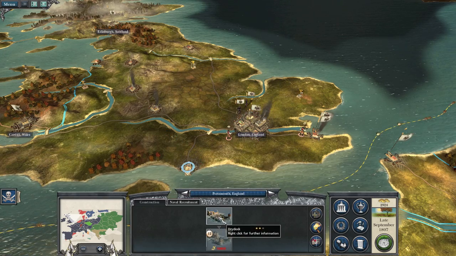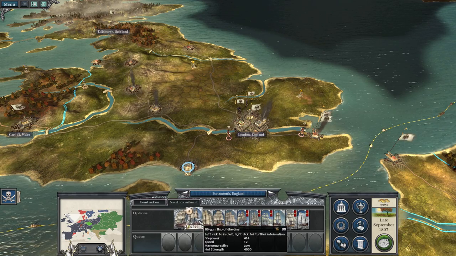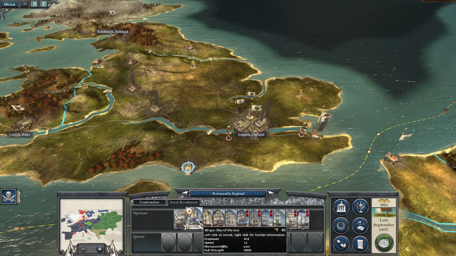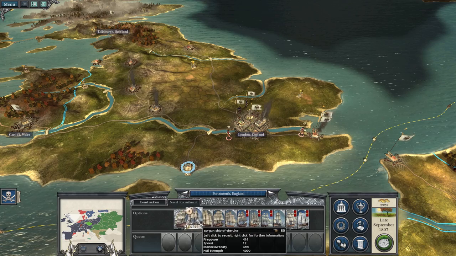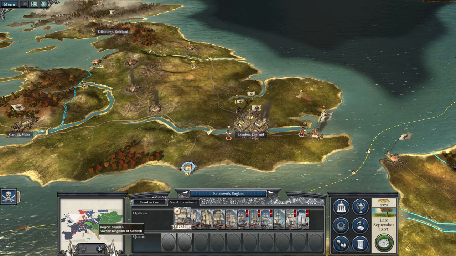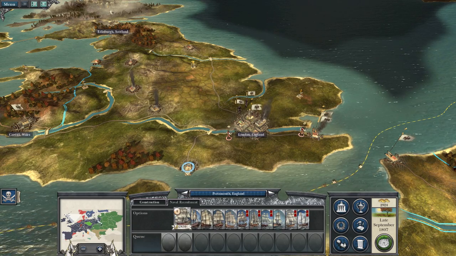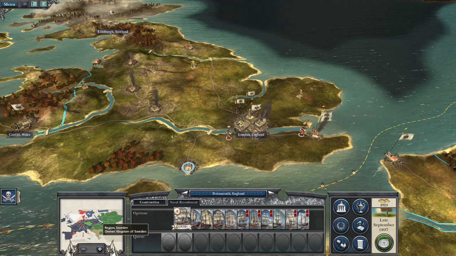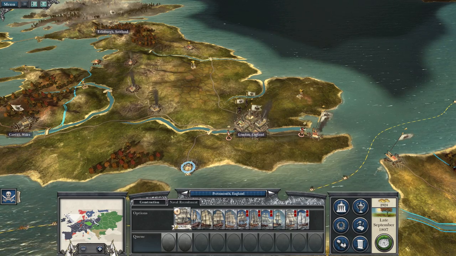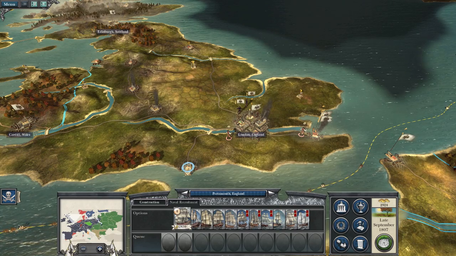What can we build here? Oh yeah, that's basically it, we're done, really. We just need to build ships now, and we'll have a really good navy. We will need a navy, I think, maybe against some of these countries up here. It's not essential in Napoleon, to be honest. You can just take out the home territories, hit them with a blitz, and you're not too worried about the naval power side of things.